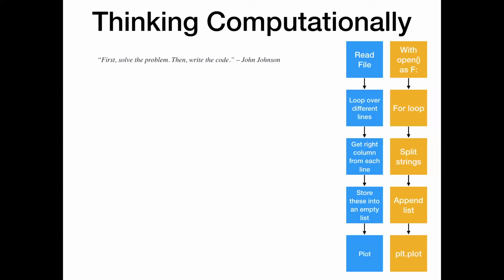So if one of the pieces is unclear how to do, then you can just Google it, because you can go to Google and say "read file in Python," and that would take you to the block on the right, which is "with open as" if you can do something. Same goes for looping, for getting information out of strings from a line, appending into a list, and plotting. The reason why we do this basically is because the way computer science develops is that people make these blocks that are available to use, and you need to break down your problem into the right sized chunks, the right sized pieces, so that you can Google and you can start building off of that.